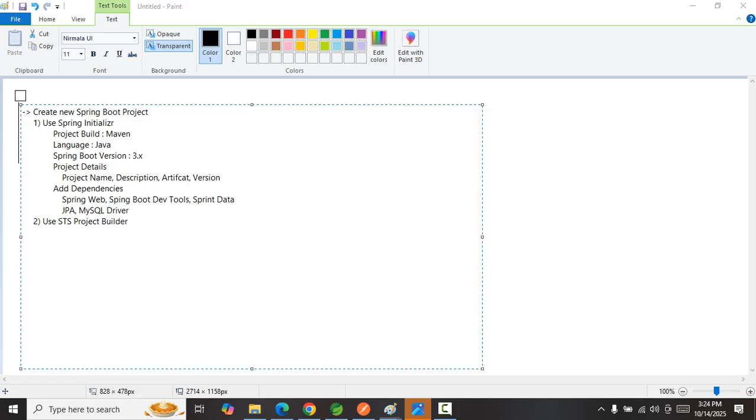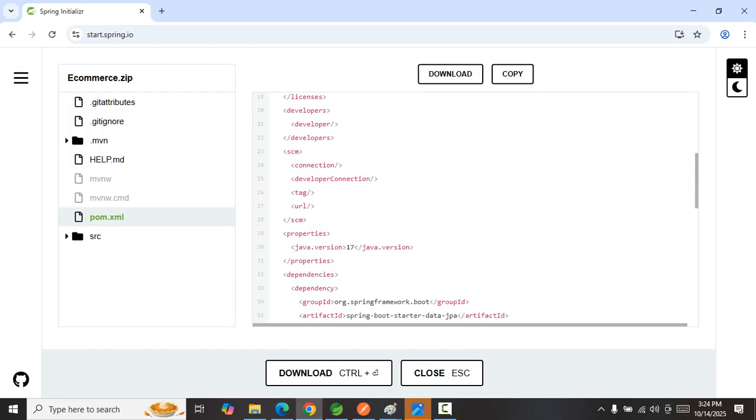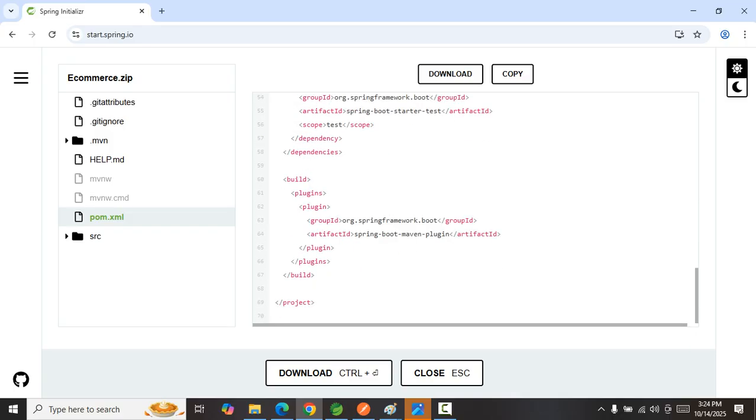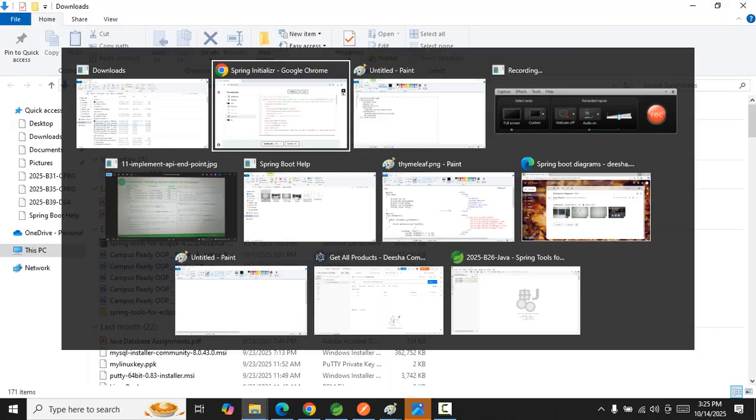They are the dependencies. Click on Explore. You can see the POM XML dependencies, and now I'll click on Download. Now here is my project, e-commerce.